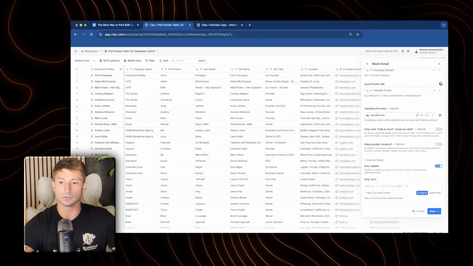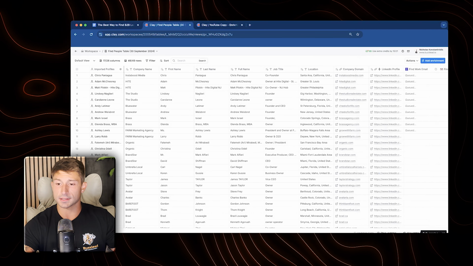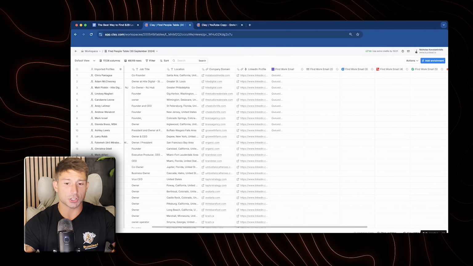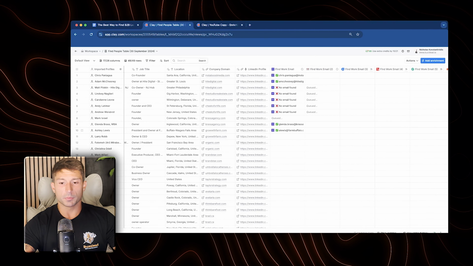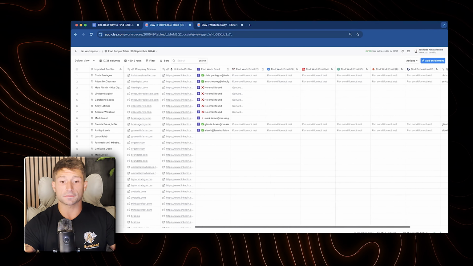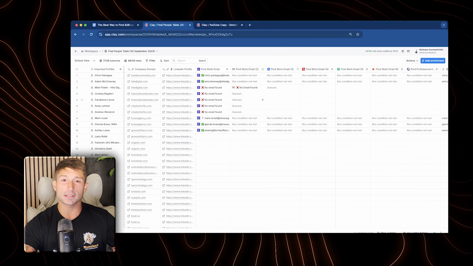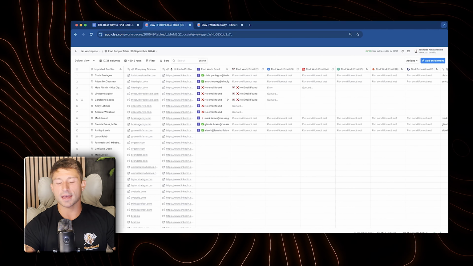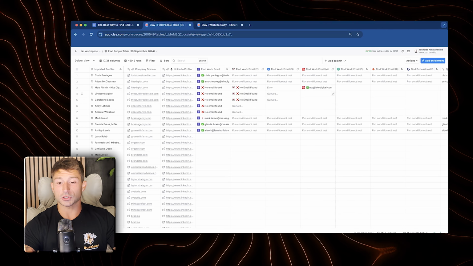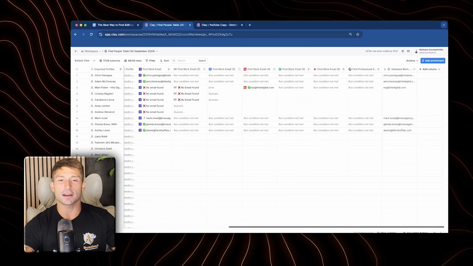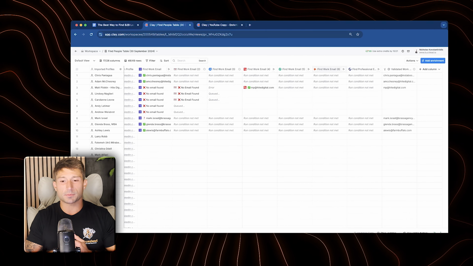So I'm just going to do the first 10 rows because it is using up my credits and I'm not actually going to be reaching out to these people here. But here we could see now it's running. If Lead Magic doesn't find the email address, then it's going to go ahead and check Find Email to see if it could find it. If Find Email doesn't have it, it'll go to Detagma, then it'll go to Prospeo, then Drop Contact, then Hunter. And these are all just different list building processes.